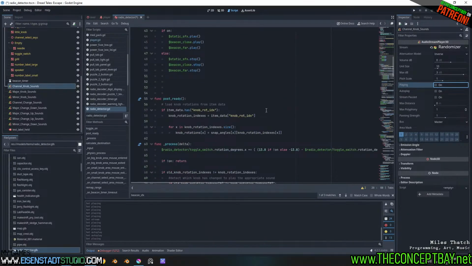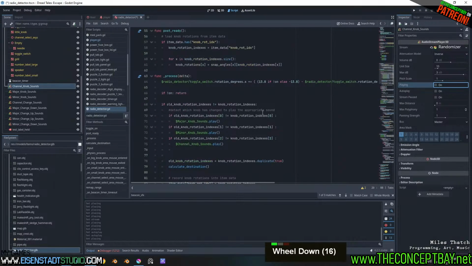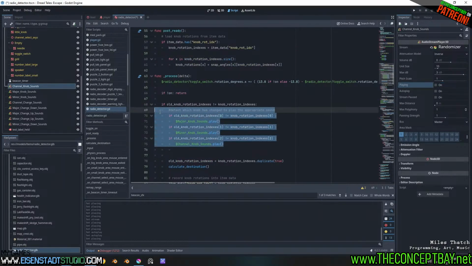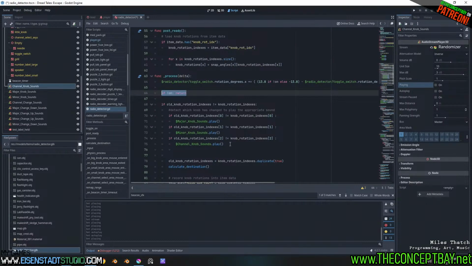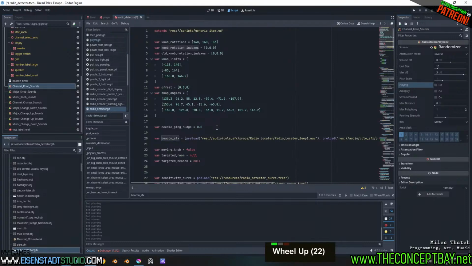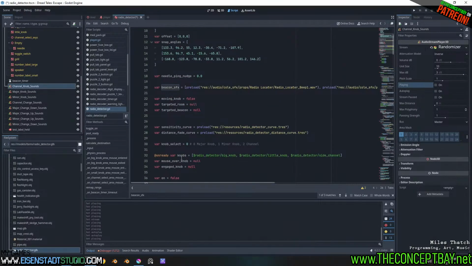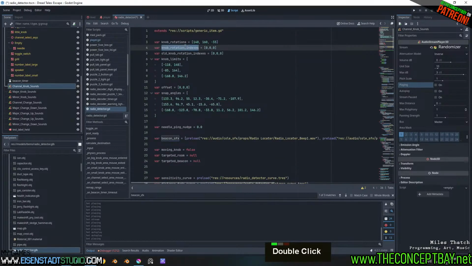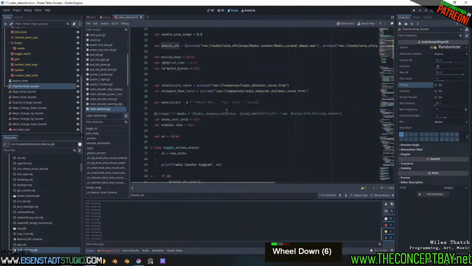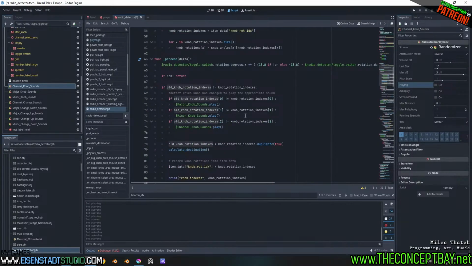Interesting. Oh, this is why it played. When it's off, it doesn't run this code. And this code detects if the states of the knobs has changed. That's why. And the states of the knobs are different. So once we turn it on, it detects that the states are different, and it says, "Cool, we gotta tell them to adjust." Now this is actually kind of strange.